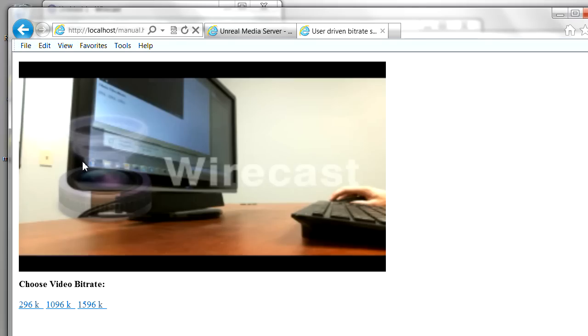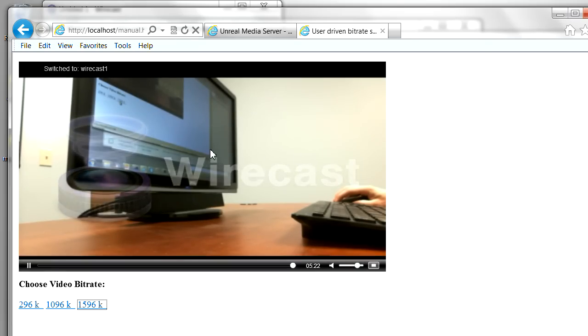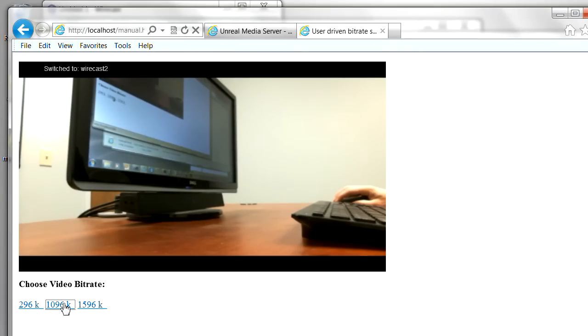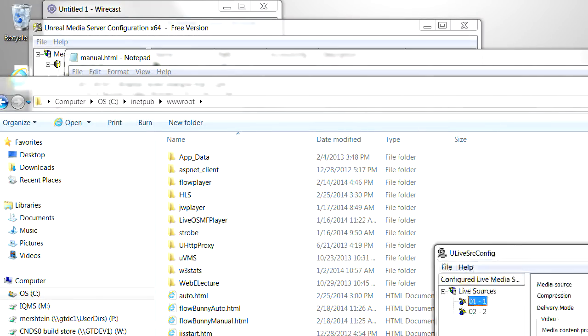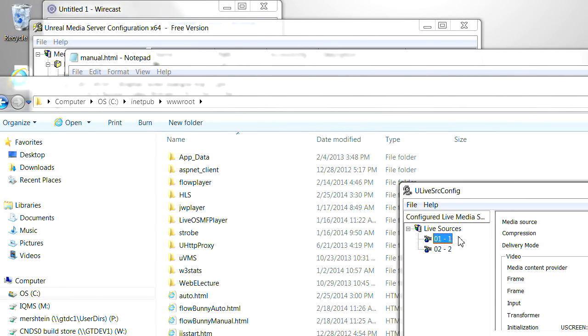So we can see the lowest now. Since it's the default, we can switch manually to the best profile and to the medium profile. So you can do the same in the automatic bitrate switching. Alright, that's the end of our tutorial about adaptive bitrate streaming.